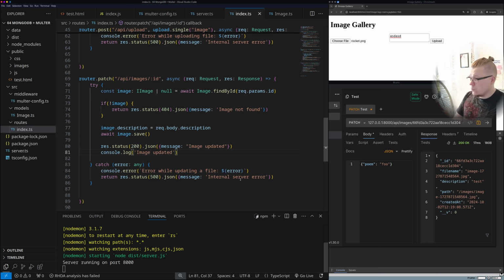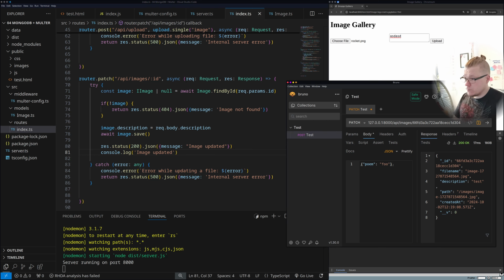Yes, now we're providing the ID here, now we need to also provide this description. So description modified text. Let's try to make this call.